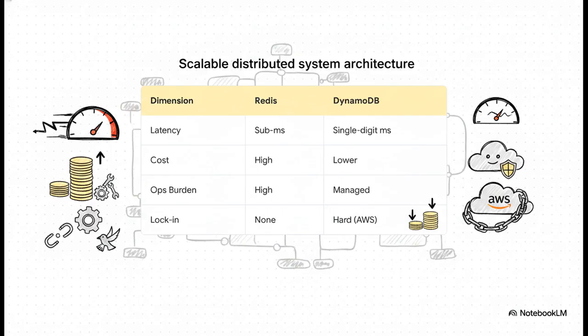So which data store is the winner here? The shortlist usually comes down to Redis versus DynamoDB. And here's the secret. There is no objectively correct choice. It is entirely a context-driven decision. If you have a dedicated ops team, you need sub-millisecond latency for chat lists, and you want to avoid vendor lock-in, Redis is phenomenal. But if you have a small startup team, want zero operational burden, and are already deep in the AWS ecosystem, DynamoDB's managed TTL is absolutely the way to go. You have to evaluate based on your specific engineering context.